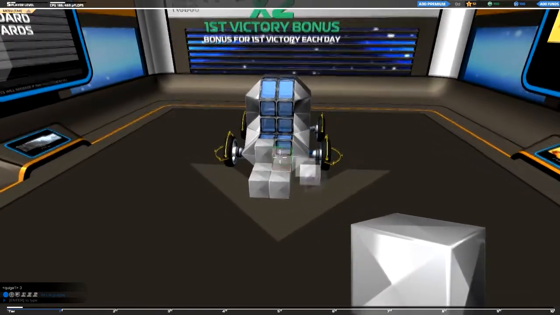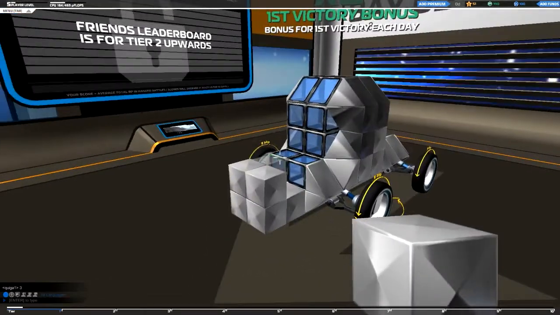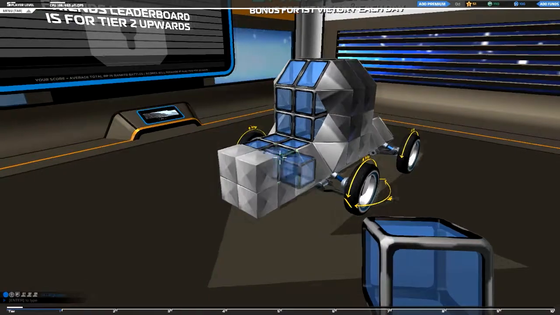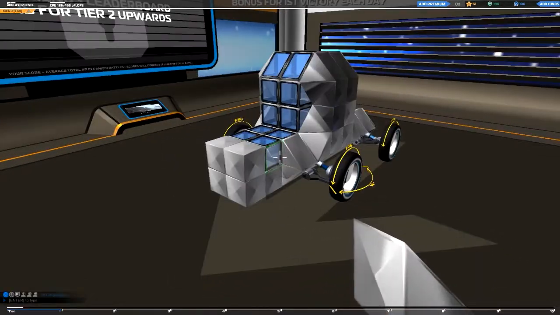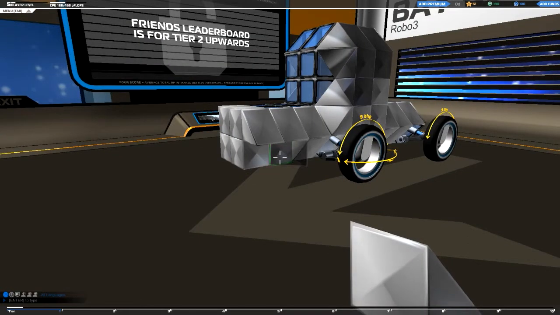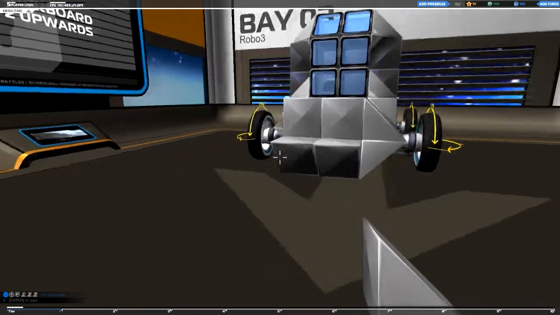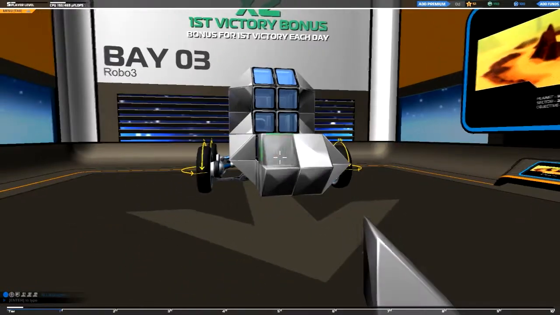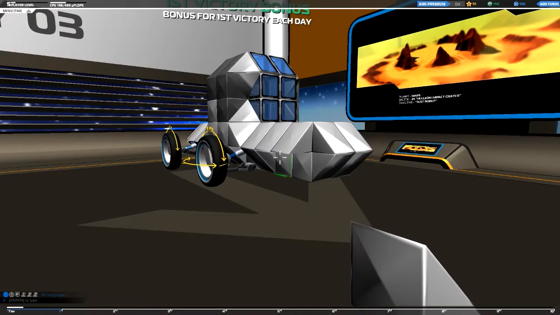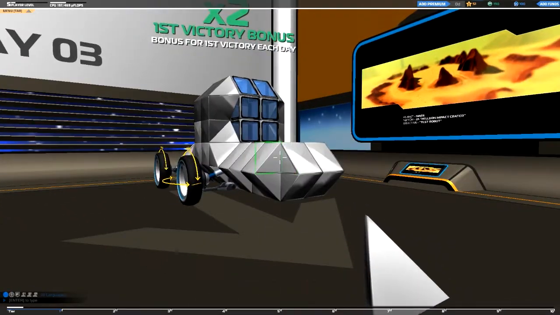1, 2, 3. Actually, third one, no. 1, 2. I'll do. Oh, sorry. Yeah, okay, that's proper. And maybe 1, 2. 1, 2, 1, 2, 1. Okay, this is turning out to be looking good. Hopefully. Maybe. I need help.